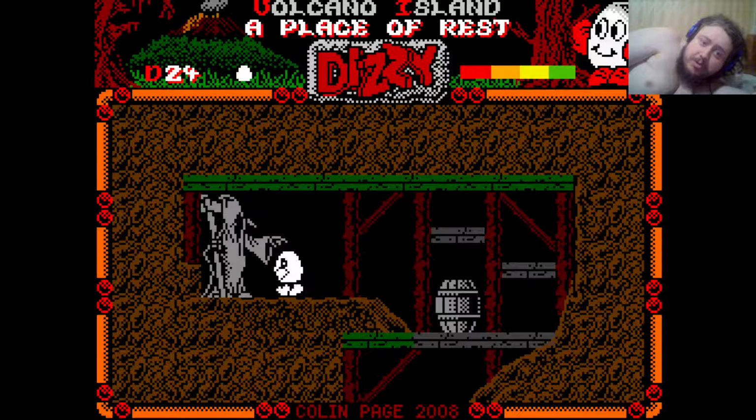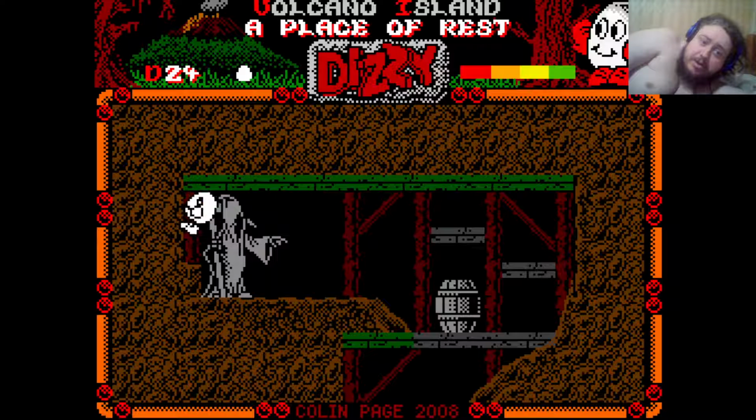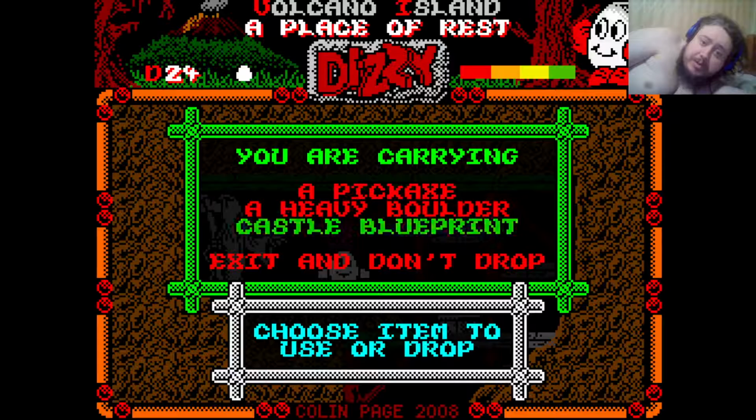Don't suppose you'd be wanting to replace your scythe for a pickaxe? Okay. And we can't get behind him either, since there's no... That isn't actually a false wall behind him, just for the record, Sonny Jim.